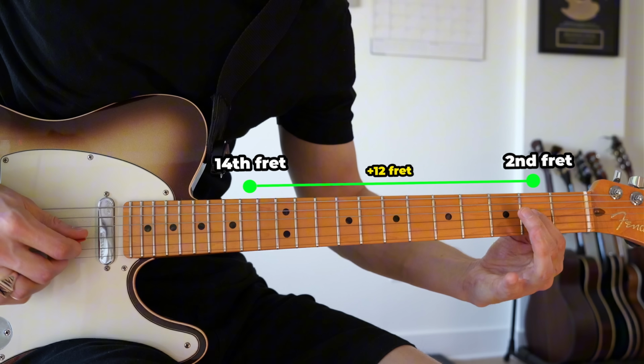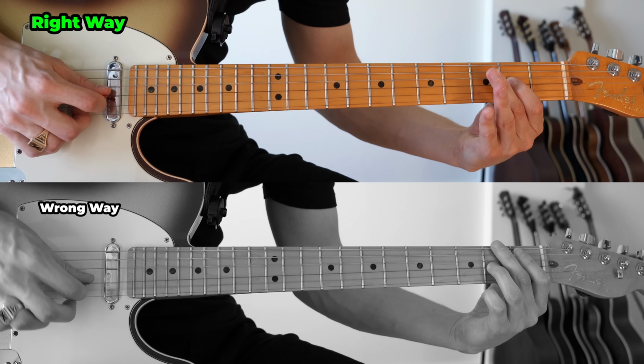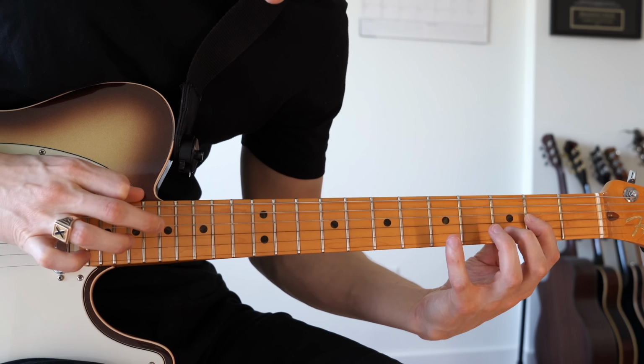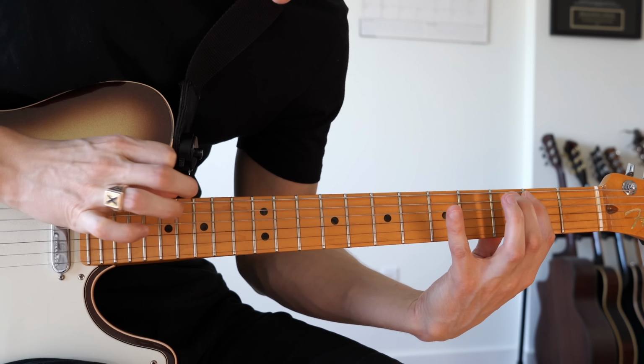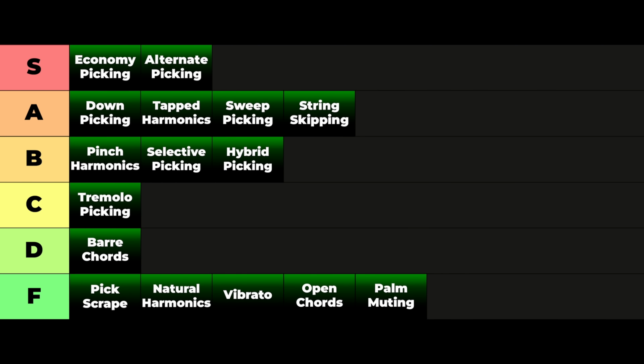Next, we have tapped harmonics. The way I just explained pinch harmonics is also how tapped harmonics work, except when you play a note, you tap the string 12 frets above your fretted note. You have to be very accurate with your tapped note, otherwise you'll just mute everything. To do this really fast is way harder than pinch harmonics, so tapped harmonics are going in A tier.